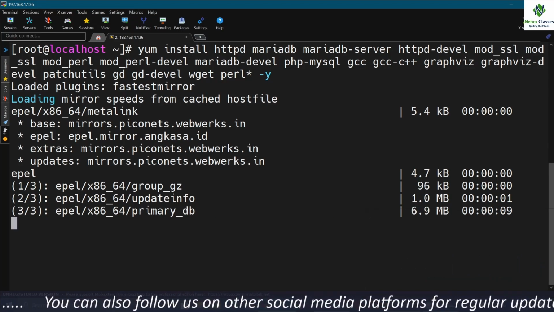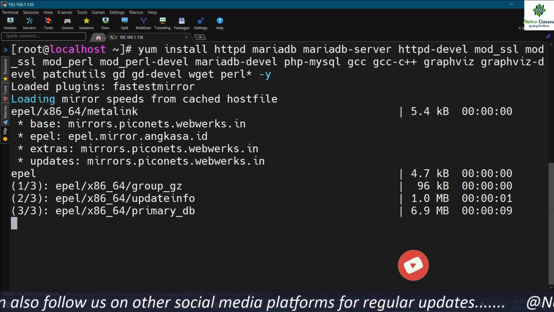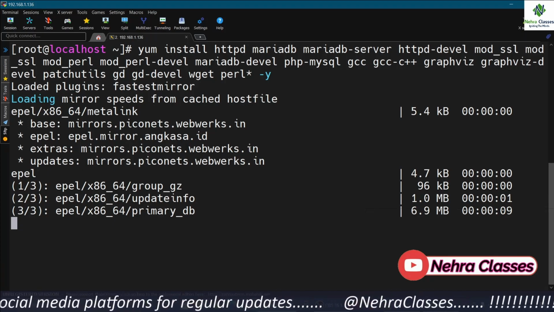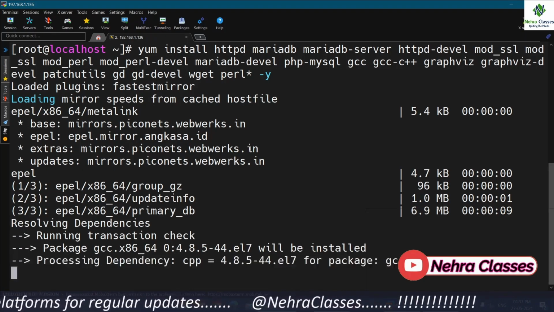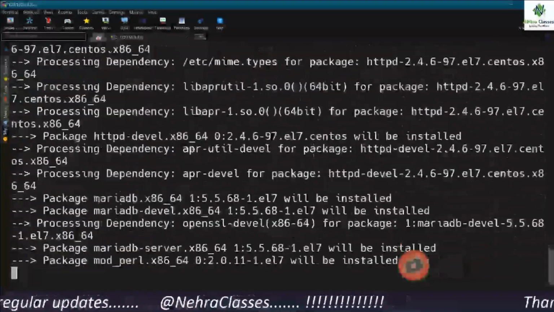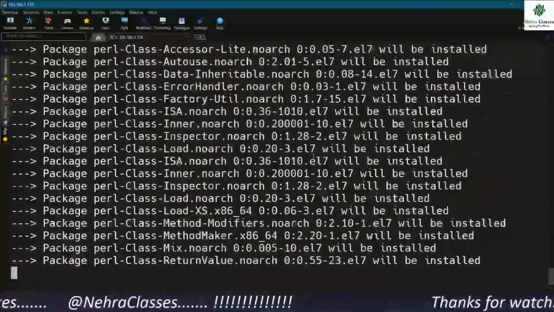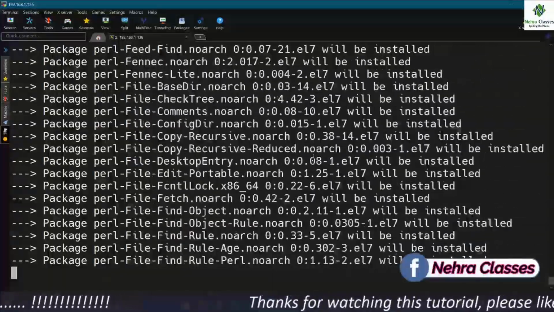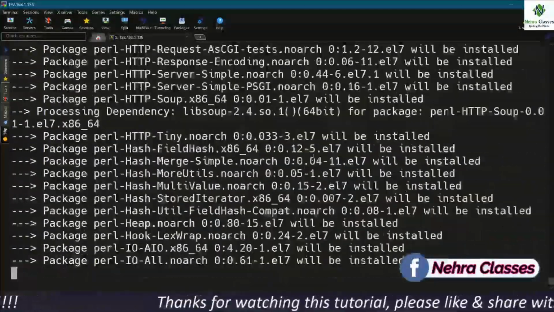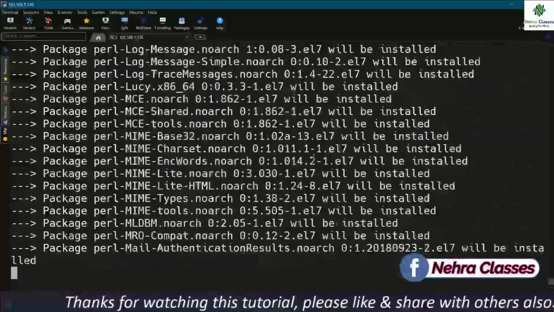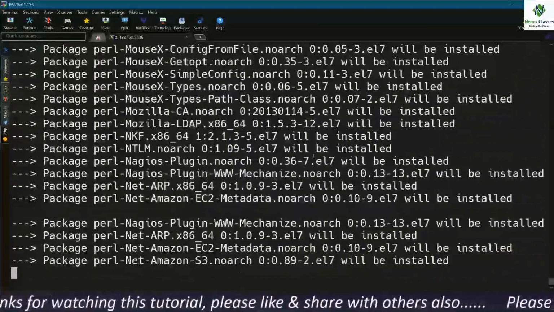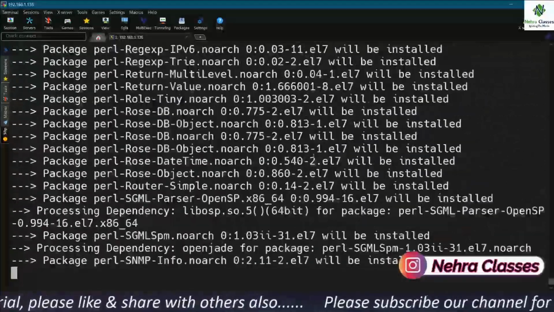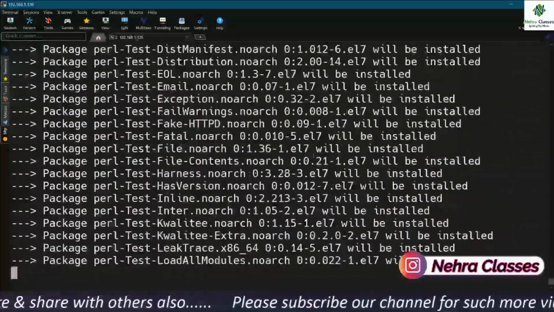So I'm going to pause this video for a while and I will show you the process once all these packages are installed. You can have a look at this. A lot of packages are going to be installed in our machine during this process.